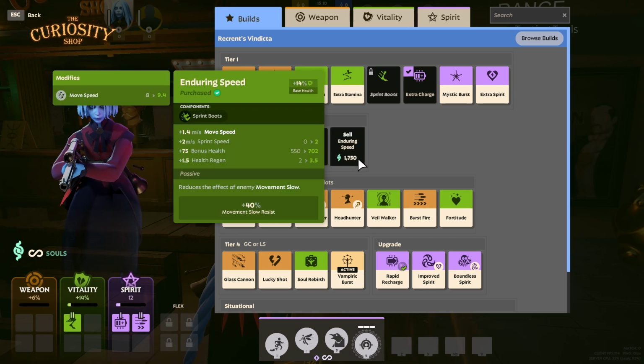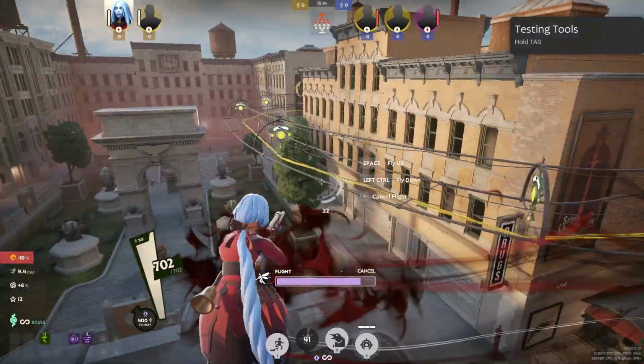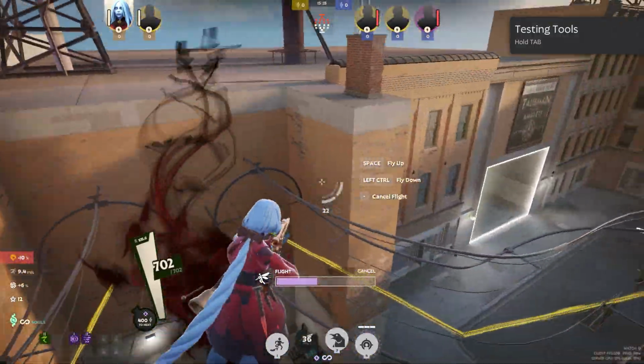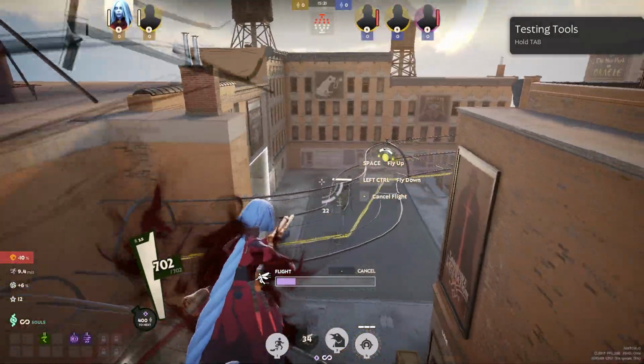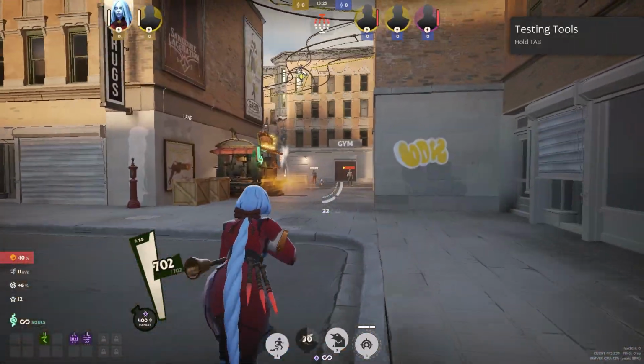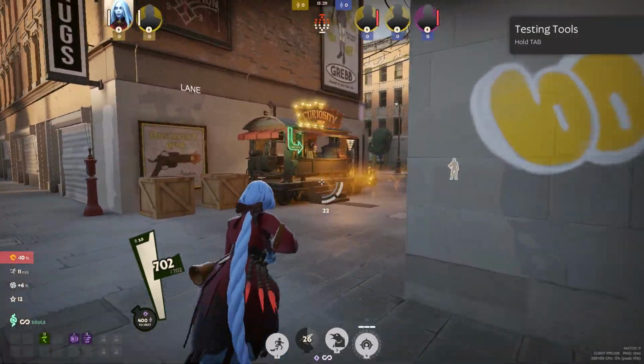Enduring Speed, when you put it on and you fly, you gain a 10 of initial velocity, and you just move around faster in flight. This is something they recently changed in the patch on 9.12, I believe, where you get more movement speed in flight when using movement items.